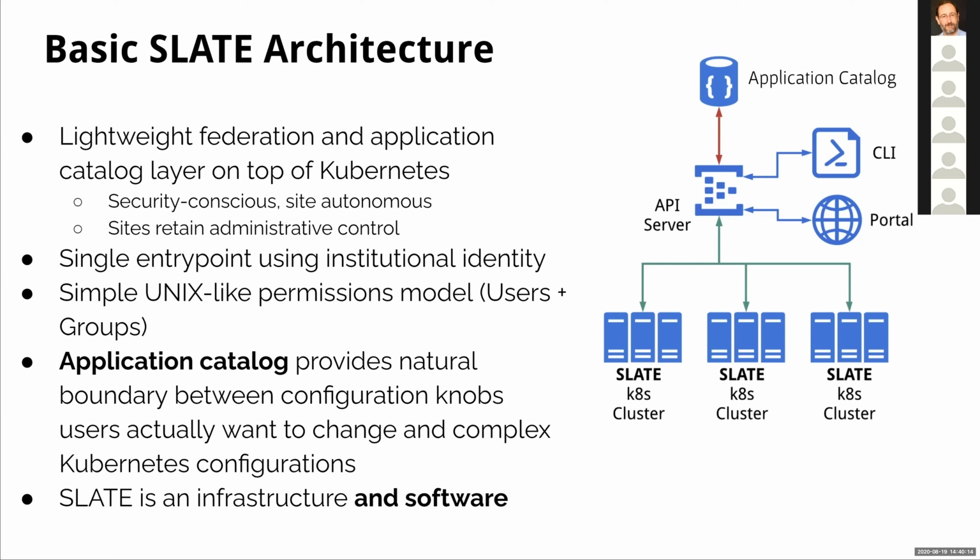That presents a couple of different interfaces that can be used by anyone who's working with SLATE. So for example, we have the command line interface and we have the web interface, both of which Lincoln showed off a bit in his demo, and we will be coming back to those and using them a good deal more this afternoon. And then we have this application catalog where we store the definitions of all of the applications that have been approved to run on the federation.